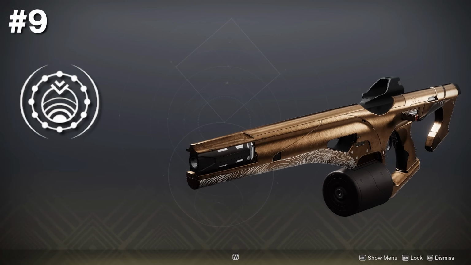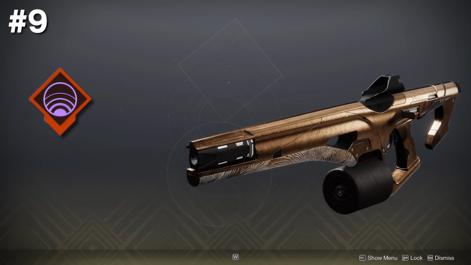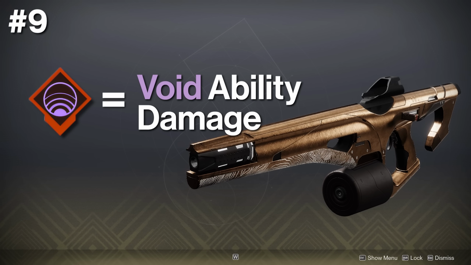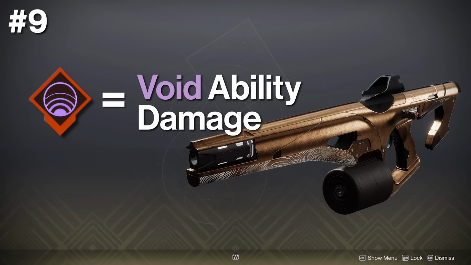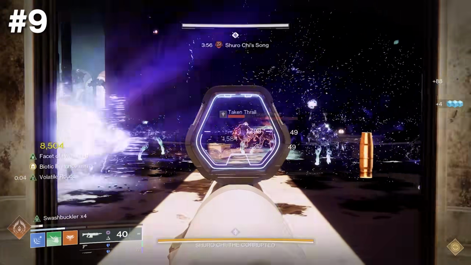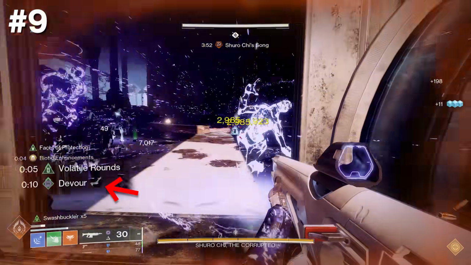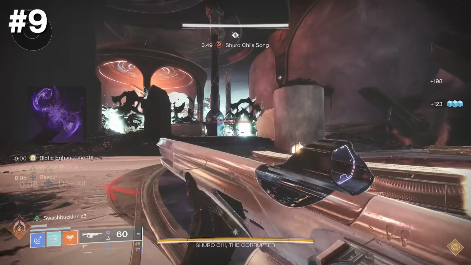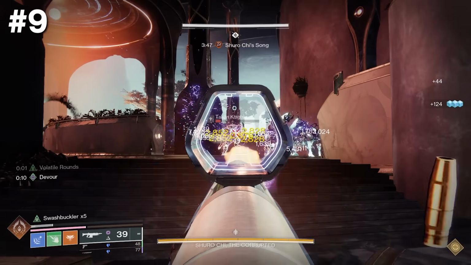Next up we have Destabilizing Rounds, or more specifically Volatile Explosions, which you should know are technically coded as Void ability damage, meaning they're able to trigger things that are associated with ability damage triggers. The first example is proccing Devour by simply getting a bunch of weapon kills with a destabilizing rounds weapon and having the Feed the Void aspect equipped. The second though is far more interesting and actually rather powerful.